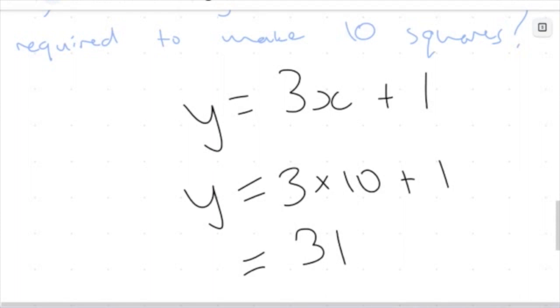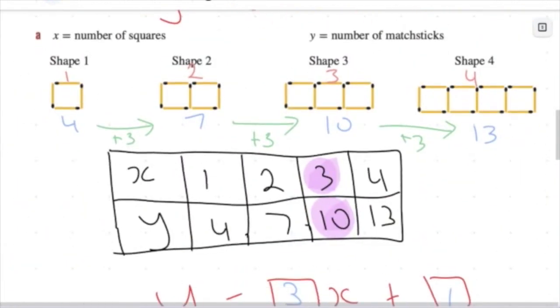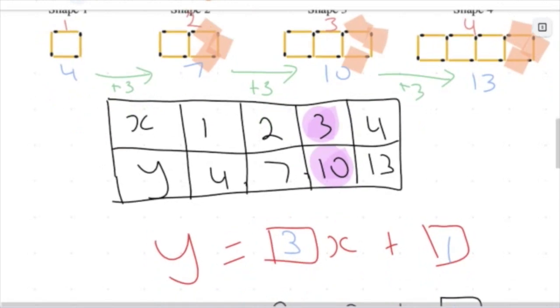Because as I keep going, all of my squares that I make follow this rule. And you can hopefully even see it here in the image, right? I have an extra 3 being added here. An extra 3 matches. 1, 2, 3. I'm always increasing by 3. But now that we have a rule, we can solve a lot of different questions.